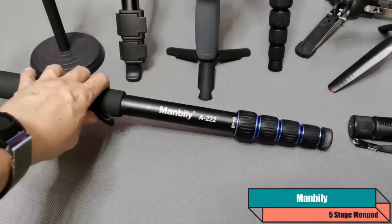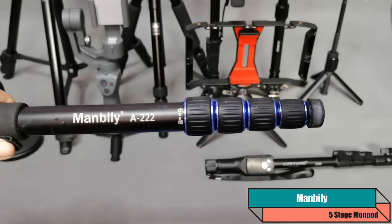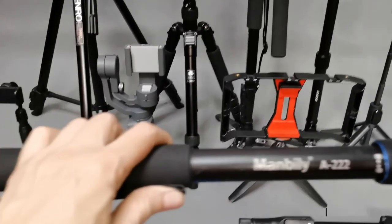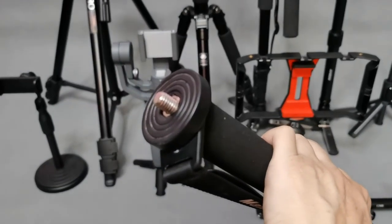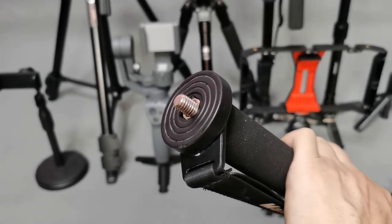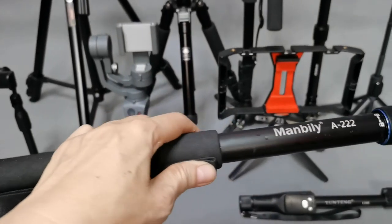This is the Mandili monopod walking stick. It is 5 stages, very long, that when combined with the tripod can make it at least 20 feet combination of monopod and tripod. It has a 5/8 inch thread, but you can invert it to make it 1/4 inch thread that is very common on cameras and other mounts.